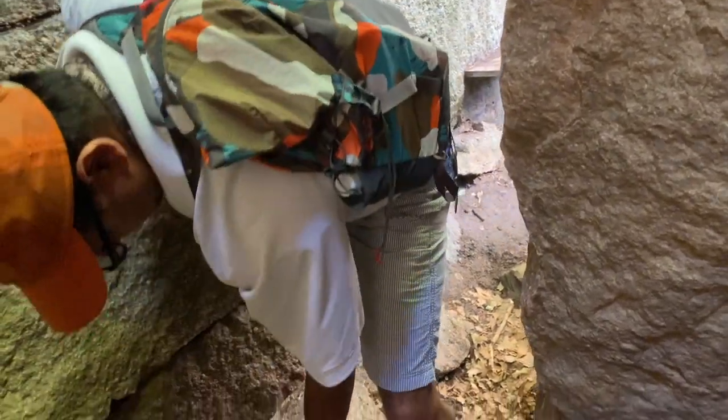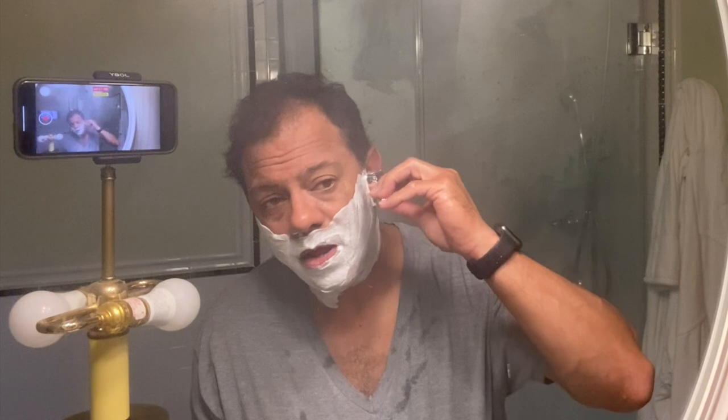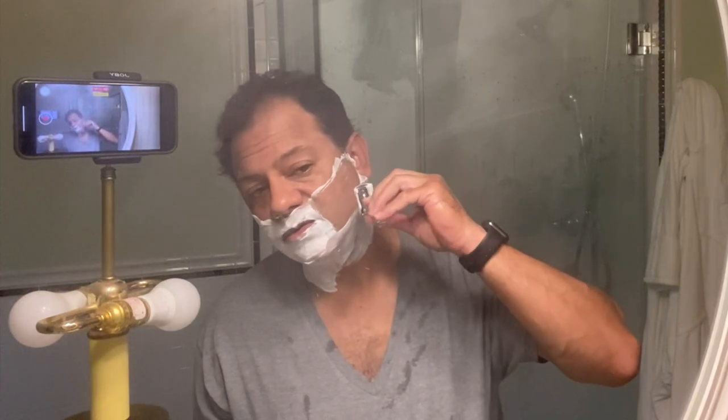But let's add a little bit more of this Barbasol. I'm gonna add it a little lighter this time with a little bit more water for the final pass. It feels good. So I'm gonna go cross grain with this. I'm gonna take the razor, 30 degree angle, and do nice long strokes cross grain. You can still do short strokes. I like to lengthen out those strokes.